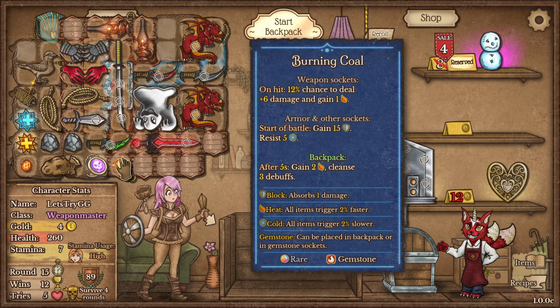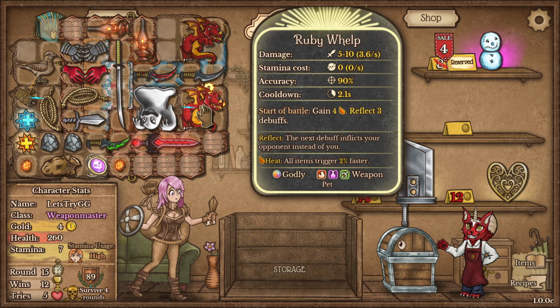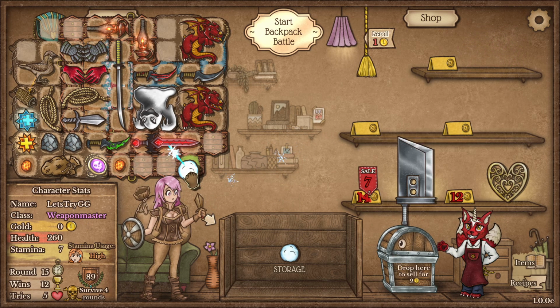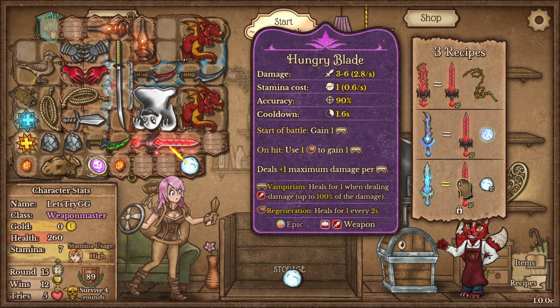Still want to cleanse debuffs. First we reflect 6, then we cleanse. Could make the dragon goober, but don't. Oh, I didn't consider that. Frostbite would be a unique sword.